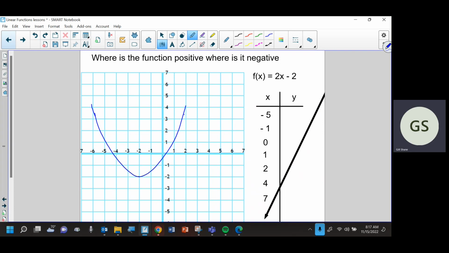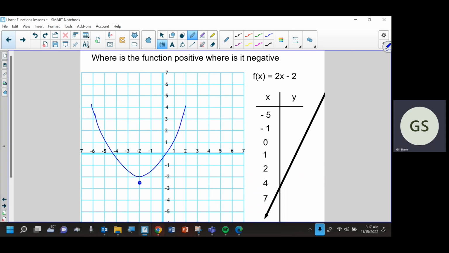The next thing you need to be able to tell me is where is the graph increasing or decreasing? Kind of similar to what we just did. Where is it positive versus negative? You're still going to do it in terms of X. X is greater than a number, X is less than a number. Here's where I said you're looking for the area.